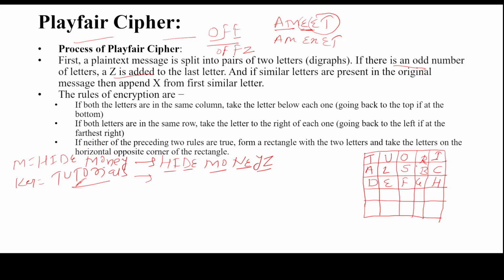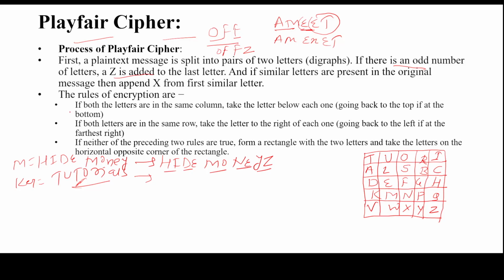H, I, J. As mentioned, J we have to exclude. K. Then L. L is already here, so exclude that; there should not be repetition. M. N. O is written here, so exclude that. P. Q. Then R is also there. That is why next are V, W, X, Y, and Z. See, all 25 unique letters we have added sequentially.